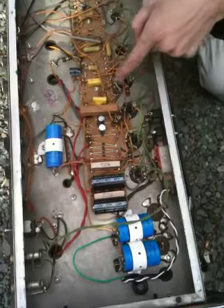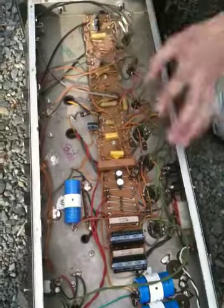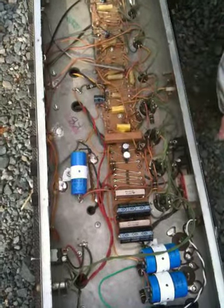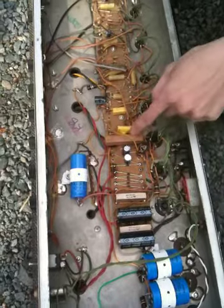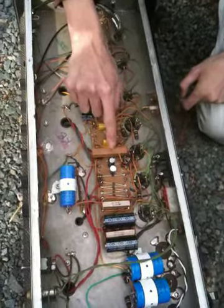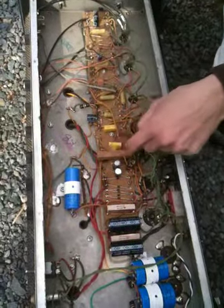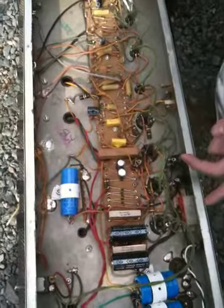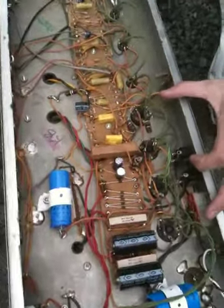Yeah, these really big guys. And you actually don't stick your hand inside an amplifier like I am. It's really dangerous. But anyways, this one gets so hot that it melted this capacitor. All the screen grids are pulling through this one resistor, and then it goes directly to the outside tubes.